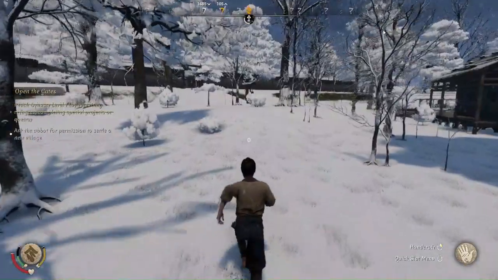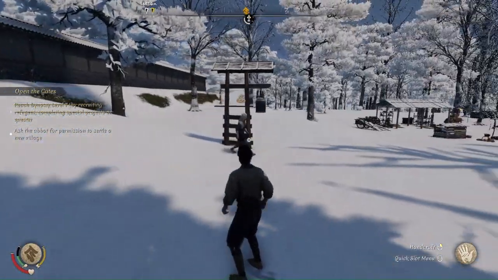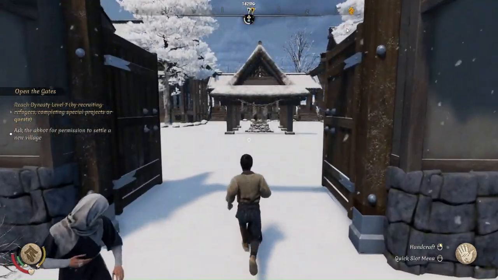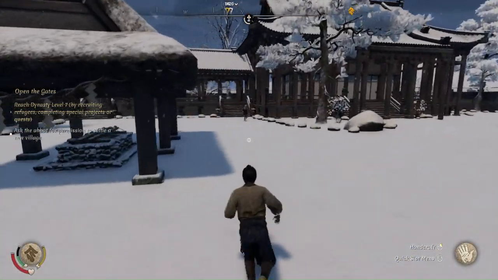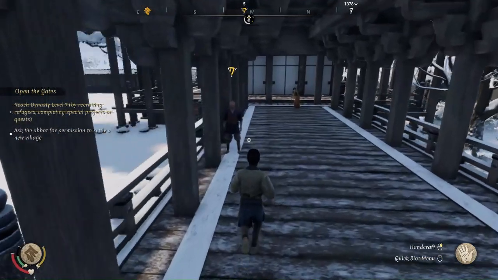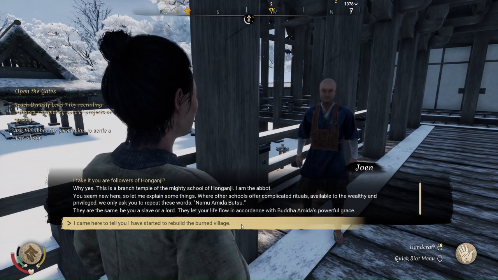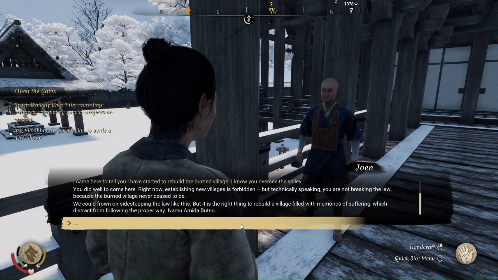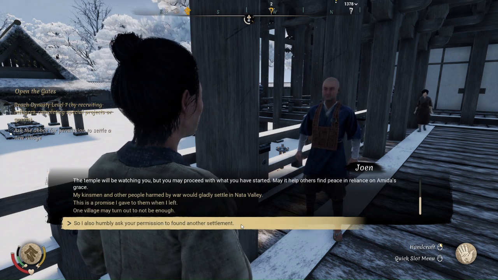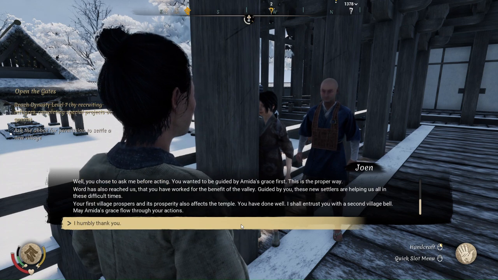So here we are. We're coming up to the temple. And as you can see, there's the fast travel bell there. So literally once we finish what we're doing here, then we can actually fast travel back to our own village. So let's go and see the abbot. There he is on top of the platform. And he'll give us a story about how things came to be, and so we're now asking him to allow us to build a second settlement.